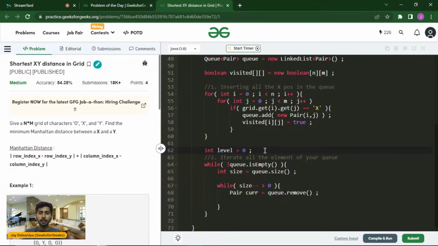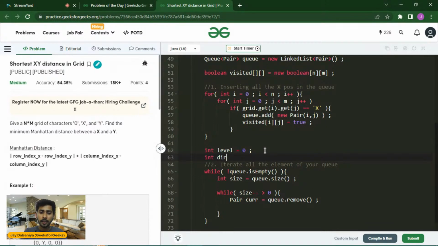If I want to move in the left direction, I simply need to decrease the column number. In the top direction, I simply need to decrease the row number. In downwards, you simply need to increase the row number, and in the right direction, you simply need to increase the column number.